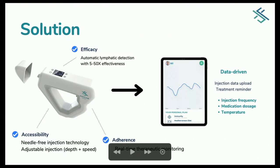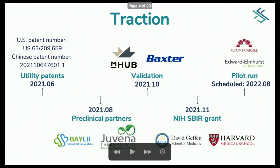Because most self-injectables, like insulin or growth hormone, are temperature sensitive, we want to make sure that when people are injecting themselves, it's efficient and also safe for them. So let's see some exciting news, the traction we have got.